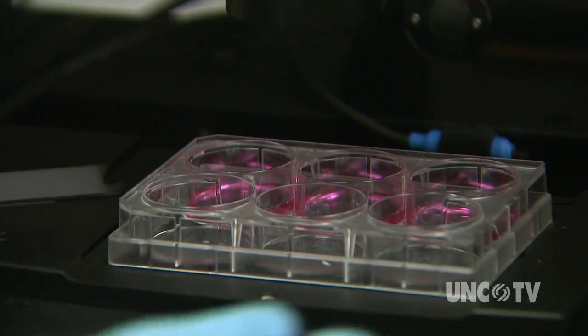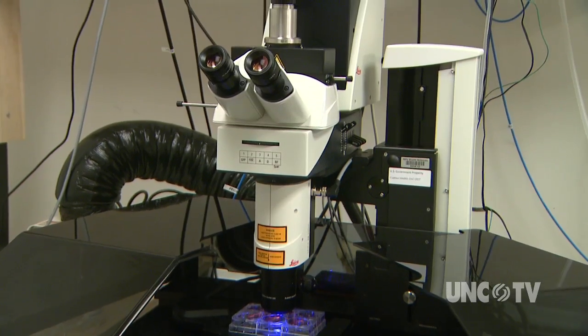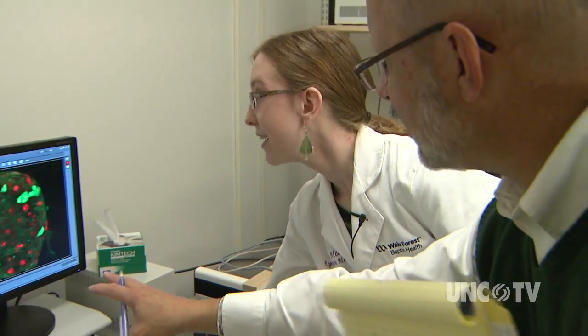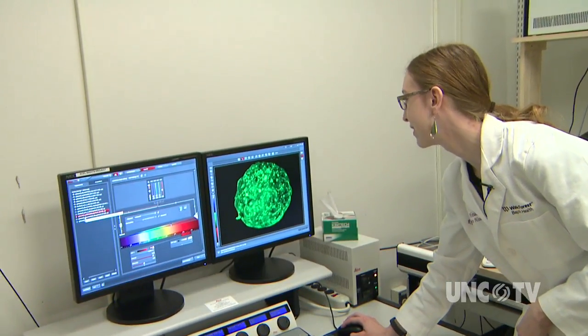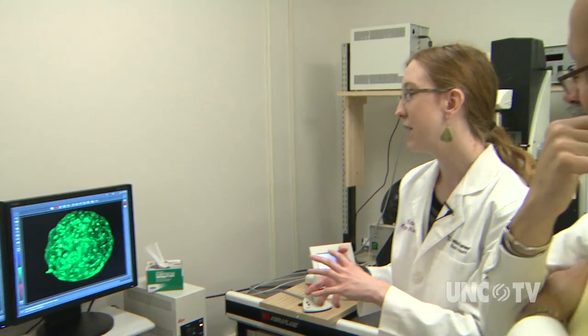I'm also getting an idea of overall structure — obviously it's very spherical. The cells are packed together very well, and that makes me super happy. So that is a bunch of liver cells, yes, and of course other cells that are also found in the liver. This is actually giving me information about how healthy the organ is. I can look at this and say these liver cells are producing the factors that they would if they were in your body.